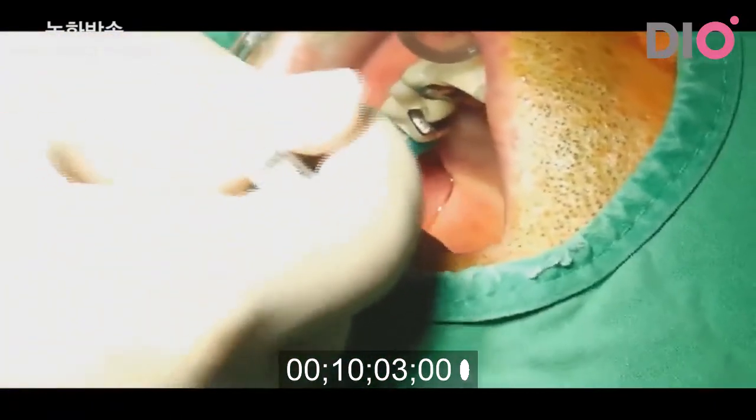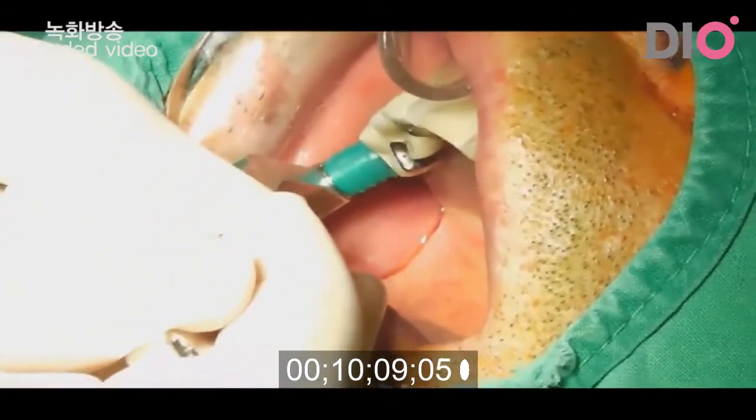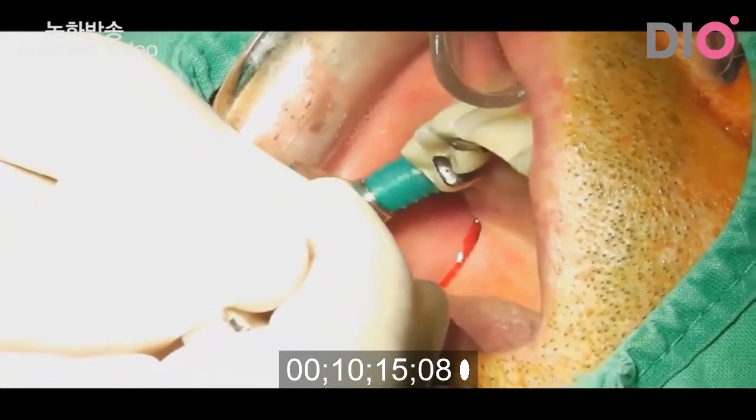first molar area. Okay. He started injection. He injected 0.5 milliliter.